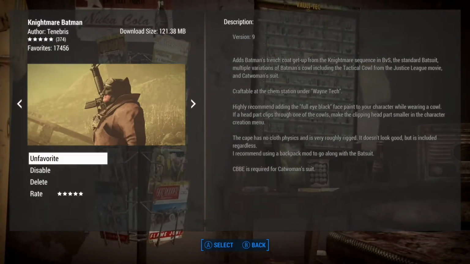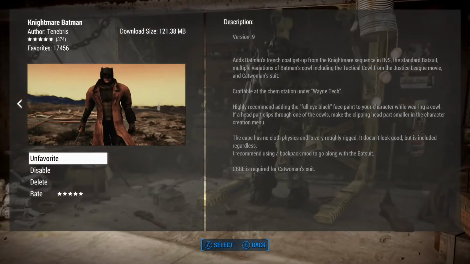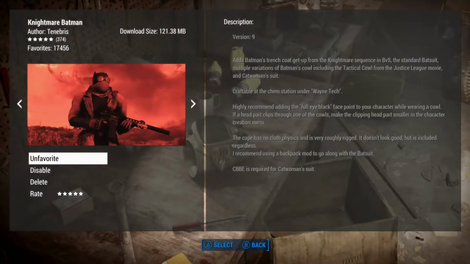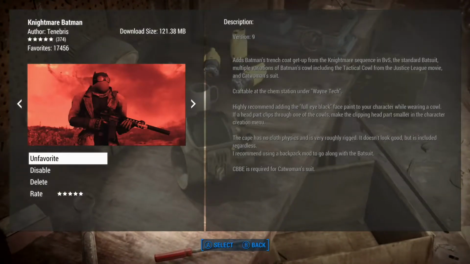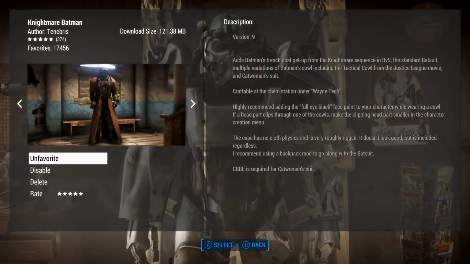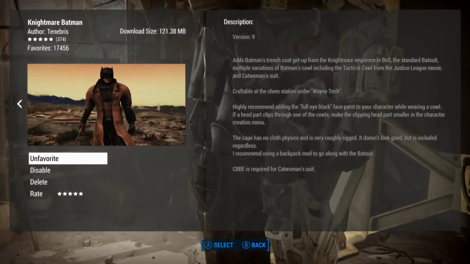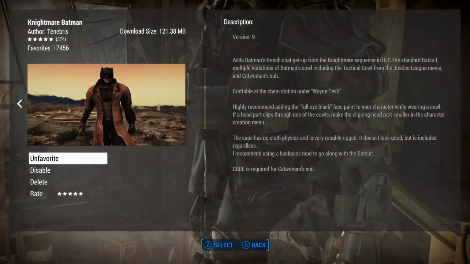I recommend using a backpack mod to go along with the batsuit. Well, if you like that, that's fine. I really don't care that much for backpacks. In a real world situation, I'm sure a lot of people would have something like a backpack, so it's not unrealistic to have one at all. It's just, I'm not a big fan of them. I'm anti-backpack. But in real life, yeah, I've used backpacks and been on camping trips where you were happy to have your backpack and your stuff. So I do understand it.